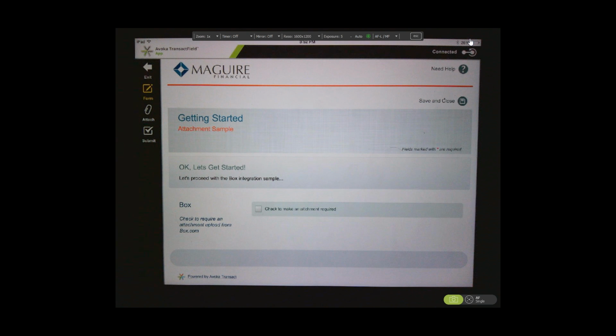In previous releases of the mobile app, we were kind of hamstrung, or we were limited to the device and what we could pull off the device. So what we've done is we've allowed you to configure a Transact mobile app to leverage a cloud-based content management system like Box. So right now, this is just a traditional form, something like Howard showed you during the demonstration.